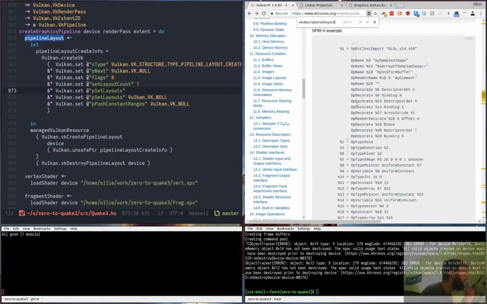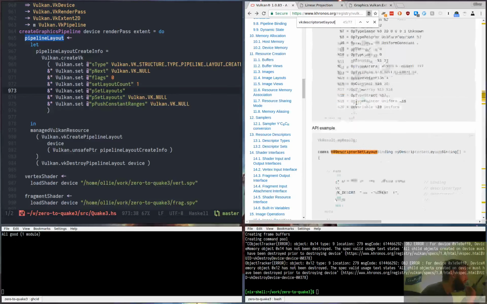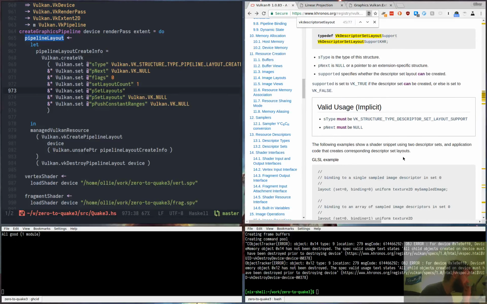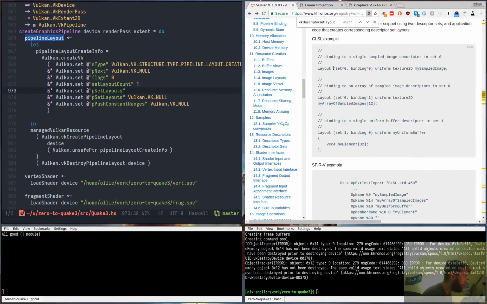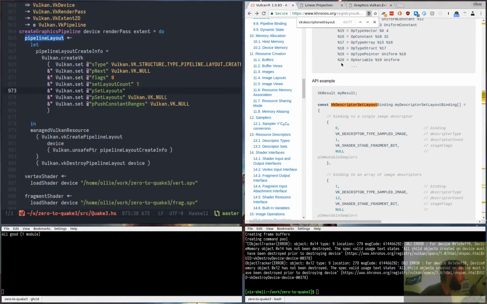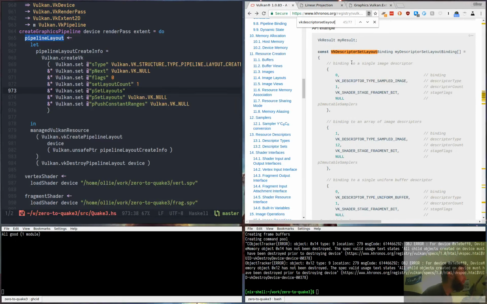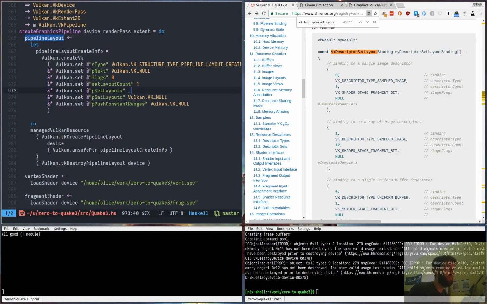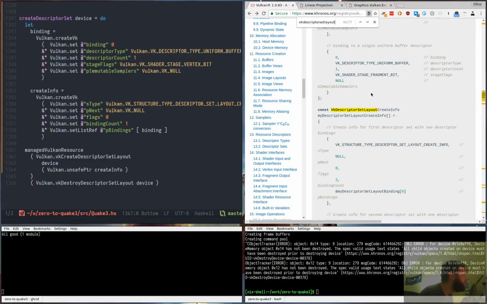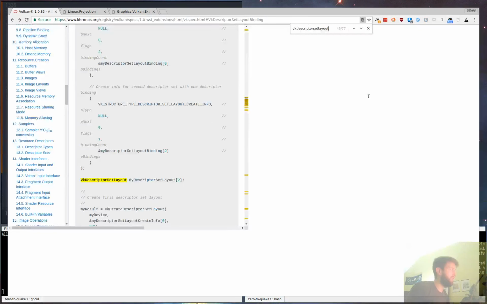What's this big API example? The following example shows a shader snippet using 2 descriptor sets and application. Ah, perfect. So yeah, we need to do a binding. That's to be expected. Don't need to worry about SPIR-V because we're writing GLSL. So the descriptor set layout binding. It's a bit bigger.